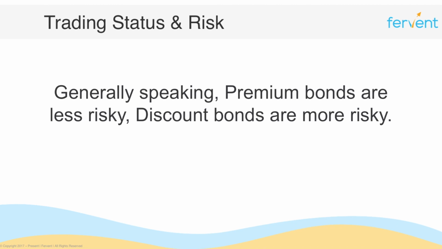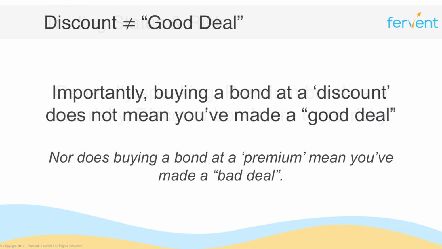Regardless of what you choose though, it's important that you know that when you buy a bond that's trading at a discount, it doesn't mean that you've made a good deal. It doesn't mean that you've got a bargain. Similarly, if you were to buy a bond at a premium, it doesn't mean that you've made a bad deal, and it doesn't mean that you've overpaid for something.